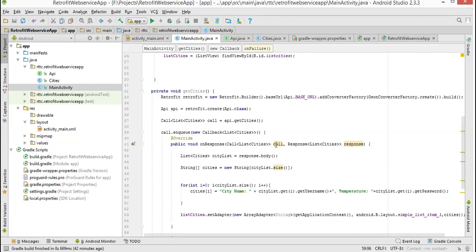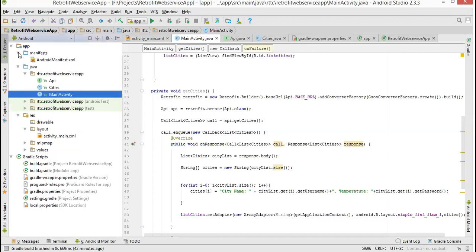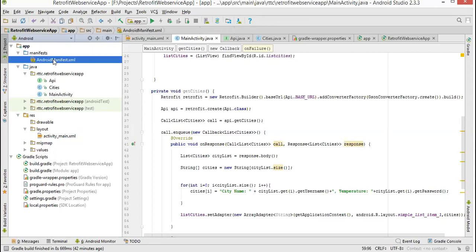So if you write this code in the client side of Android, you can read the server side data. But after doing all this, you have to give a permission to access the internet in Android. In Android, where you will give permissions means there is one important file called manifests, Android manifest.xml.